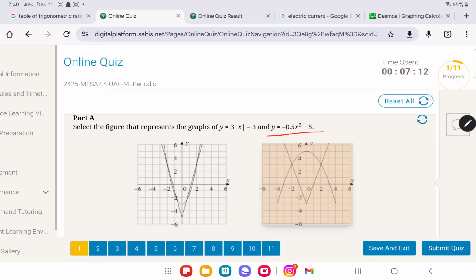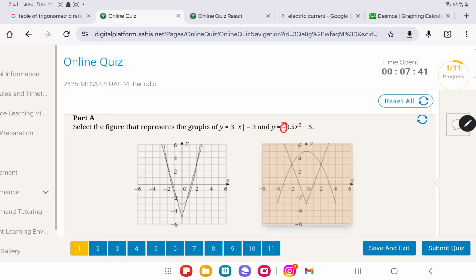Then y is equal to minus 0.5 x squared plus 5. Again, we're multiplying x squared, which is the original graph, which looks like this. We are multiplying the parabolic function by a number that is between 0 and 1. So this number between 0 and 1 is going to shrink it. When it shrinks, it expands. I know it doesn't make sense, but this is in math, okay? So it's going to become a bit bigger.